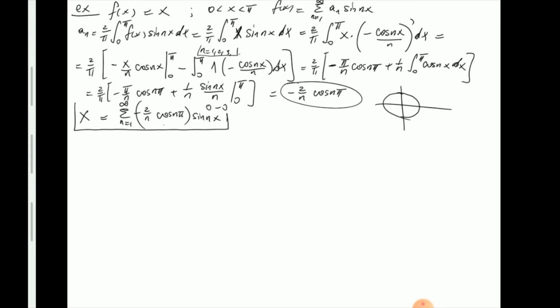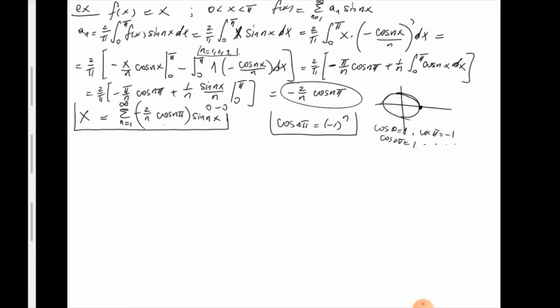So cosine of n pi cycles between 1 and minus 1. Okay, so cosine of 0 is going to be 1. Cosine of pi will be minus 1. Cosine of 2 pi is equal to 1, and so on. So when n is even, you're going to get 1. When n is odd, it's going to be minus 1. So cosine of n pi is basically minus 1 to the n. You have to pay attention to see whether minus 1 or 1 associates to n even or odd.